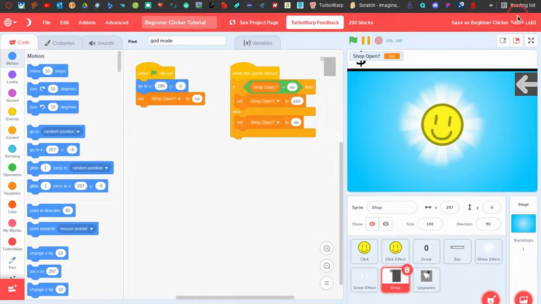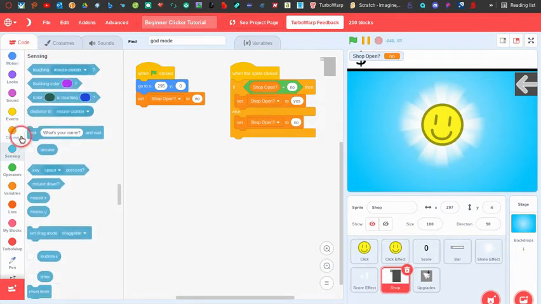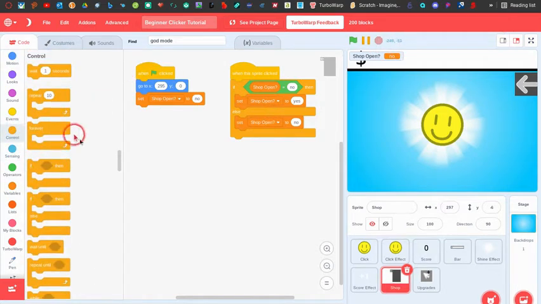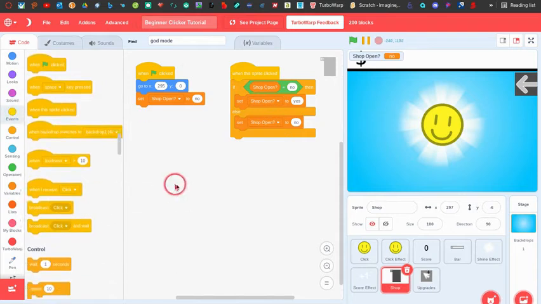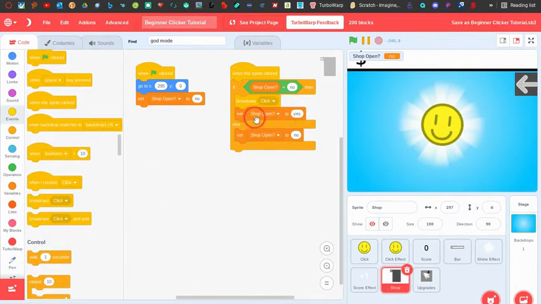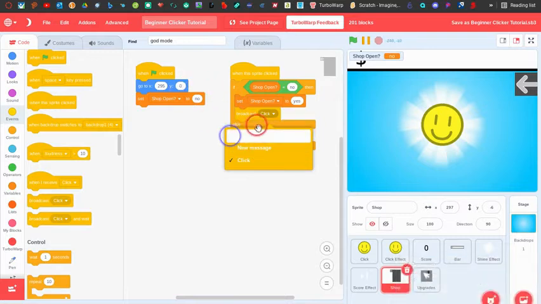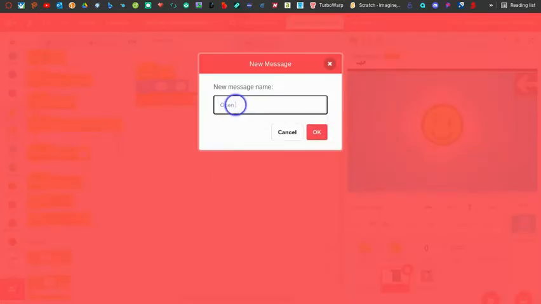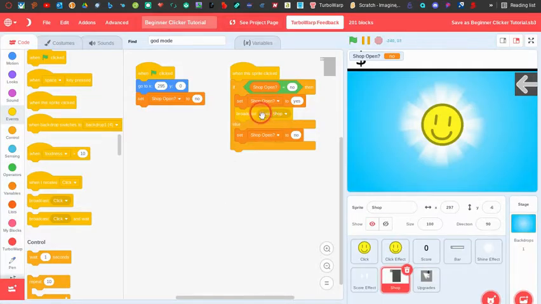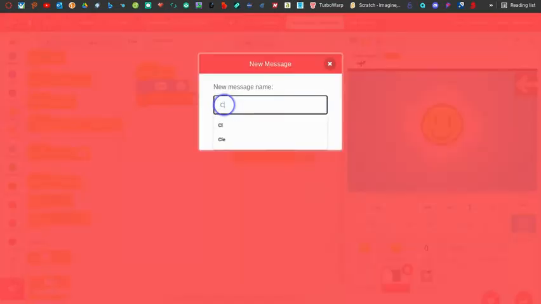Sorry. So now we have to make it move so that it looks like it's opening. So let's broadcast here a new message called open shop, and then down here we can broadcast a new message called close shop.